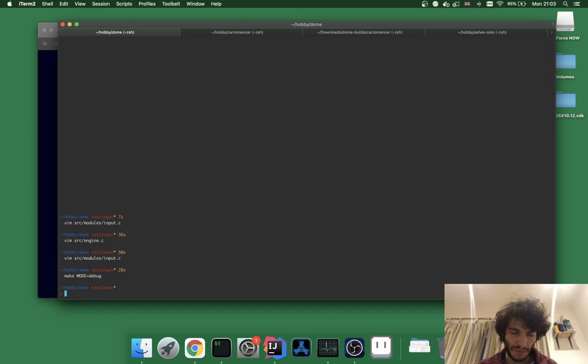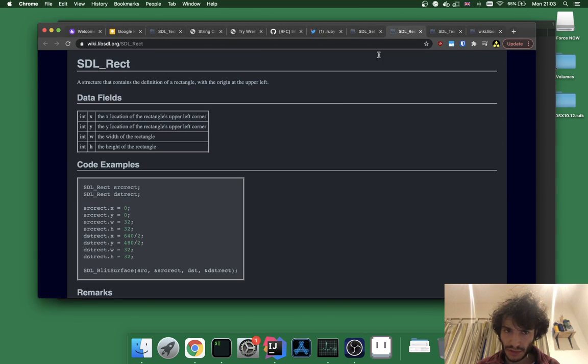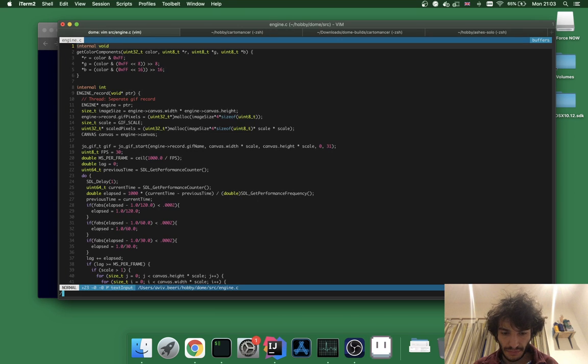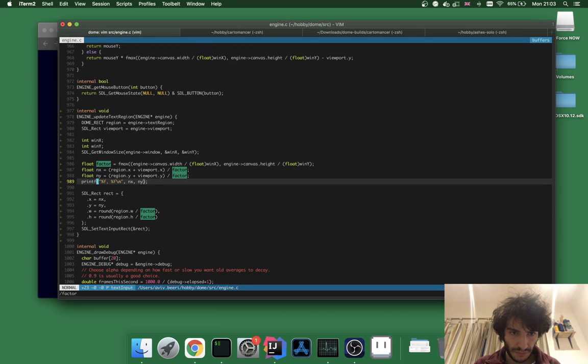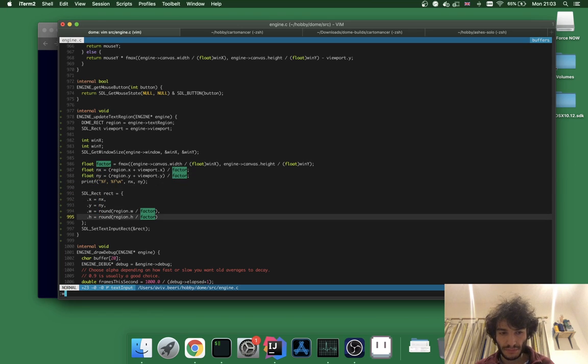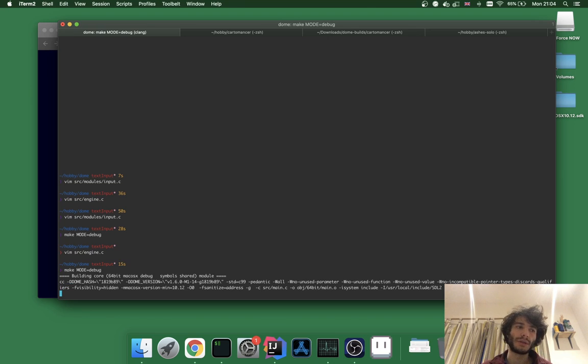Oh, but it'll be a types problem, won't it? What types are the rect structure? Those are ints. So maybe not a problem? Let's try it again anyway.